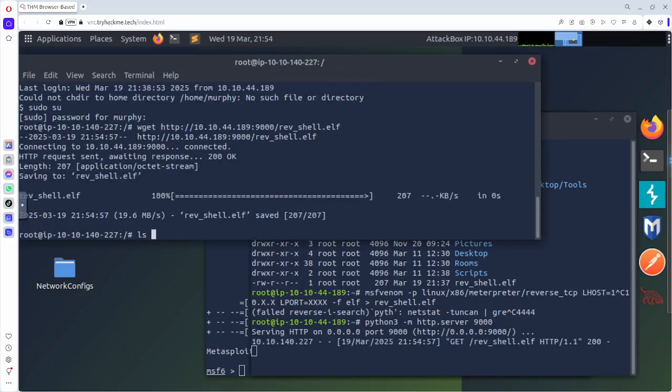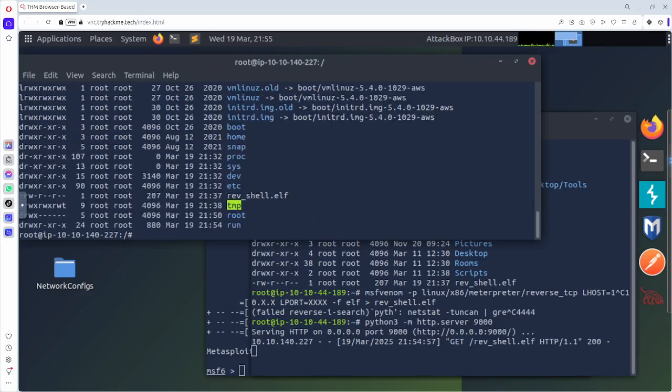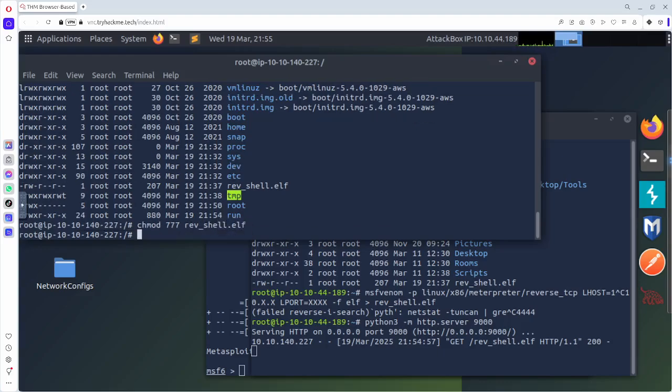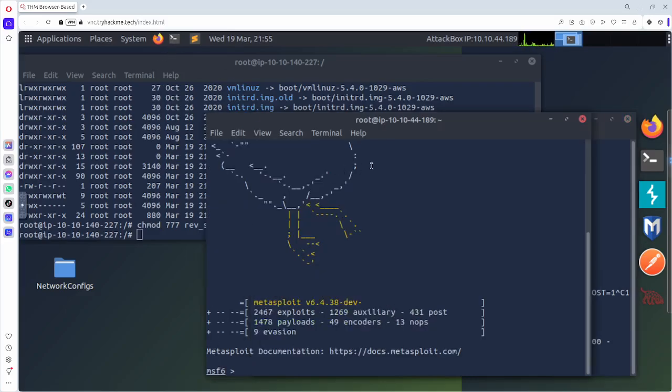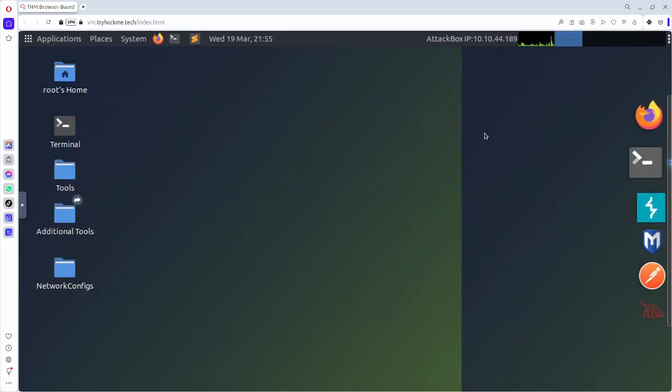Once we get our file over there, on the box we're going to exploit we want to do a chmod. They would say chmod +x on this, but I'll just go ahead and do 777 and set that to executable. At this point, we want to get into our MSF console so we should be able to get our session established.